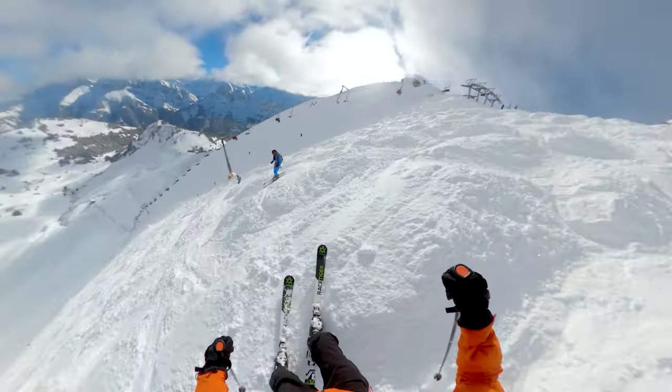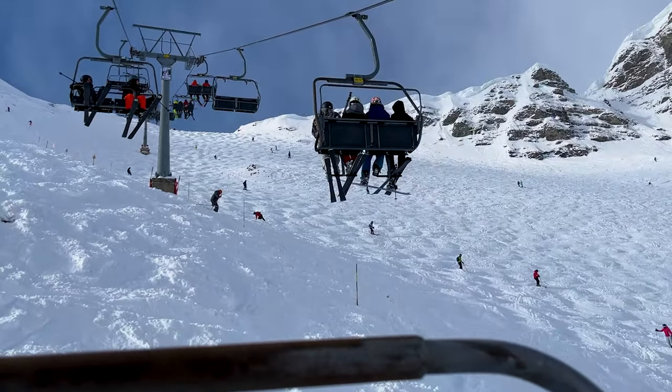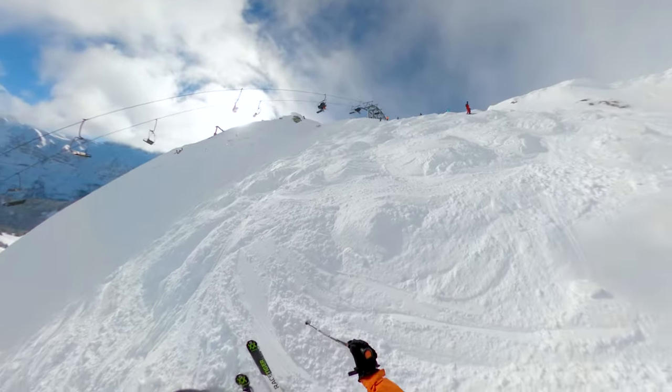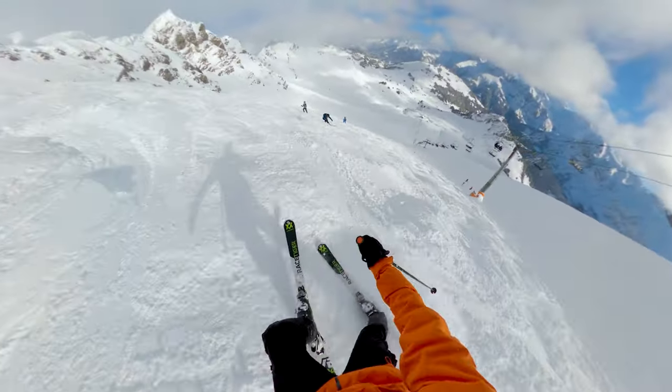The steepness remains but it slowly flattens out. The run is part of the Portes du Soleil ski area, accessible via the Chavannes chair. It's known for having car-sized moguls up to 2 metres high. Between the moguls, if conditions are anything other than good, you'll be skiing on ice. The top of the slope has a 76% gradient.